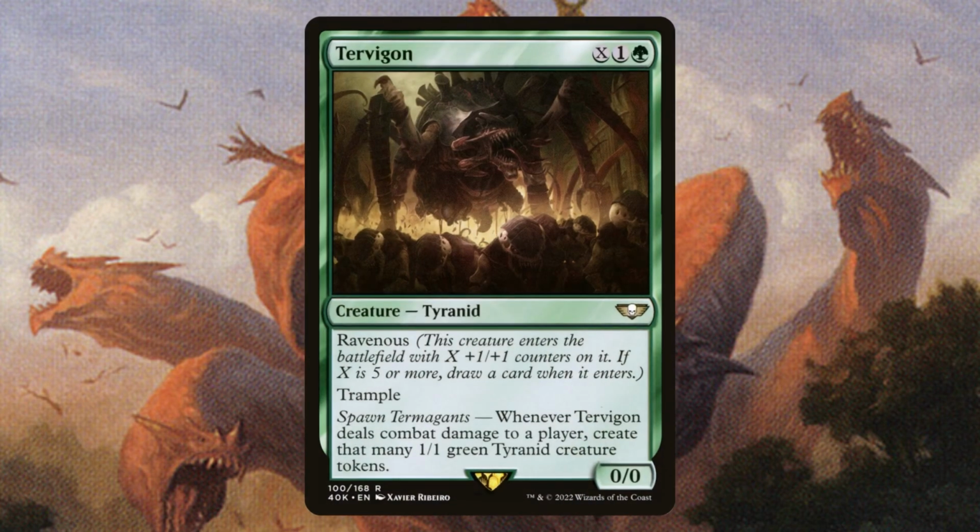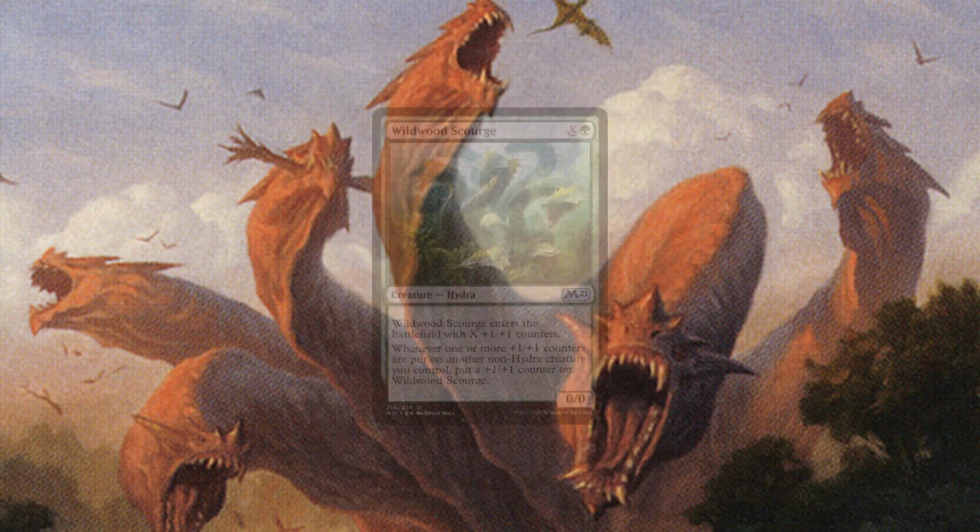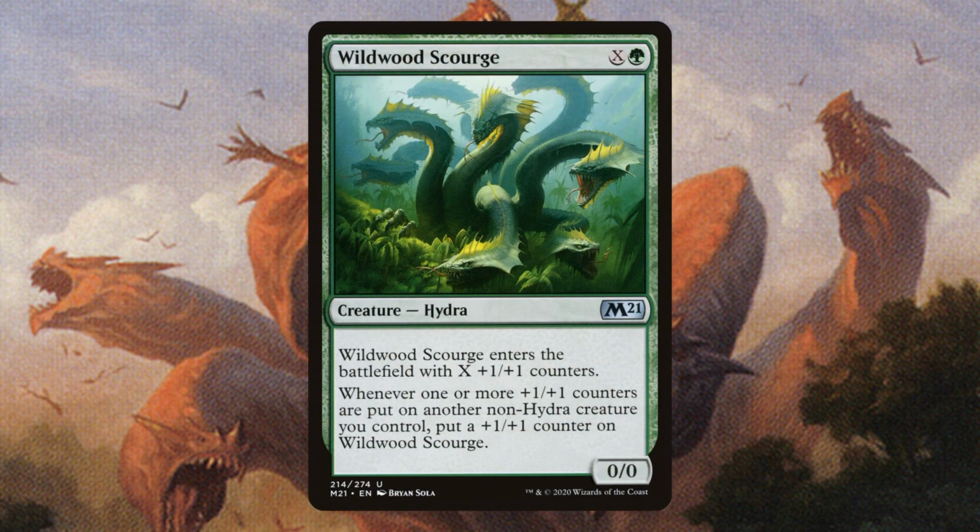Let's kick it off by talking about the creatures we are trying to get massive. Tervagon's going to be amazing. Not only does he give you a massive board state, but additionally he's just going to keep getting bigger and bigger, and that Ravenous ability is busted. Voracious Hydra, another one that's very flexible. We can either have this guy enter the battlefield, destroy something, or just double his counters.